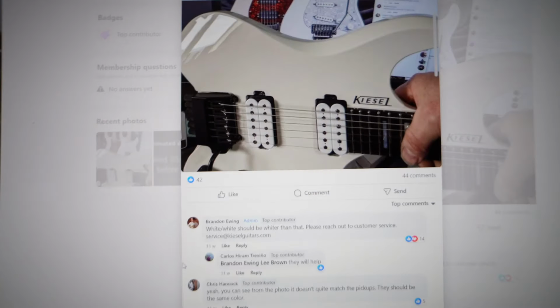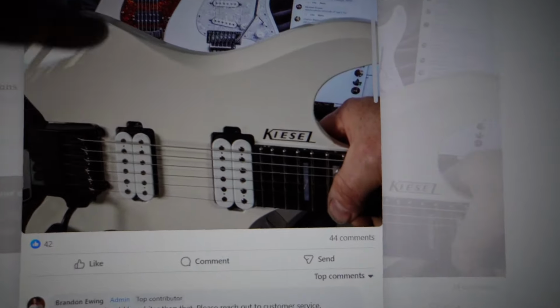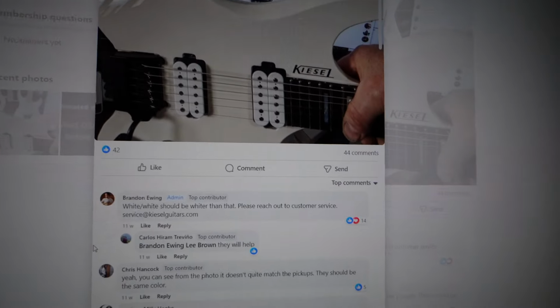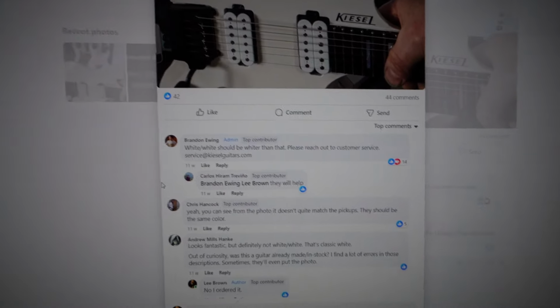Now, as far as the colour thing's concerned, I wanted to make sure I wasn't just making it up and losing my mind. So I stuck a post on the Kiesel Facebook page. This is the post I put up. Okay, so there's the post. And there's the picture. And you can see that there's my guitar and then in the background. But I did say, is this white, white, or is this white? And the immediate response from everybody in the group was, no, mate, that is definitely the classic white.